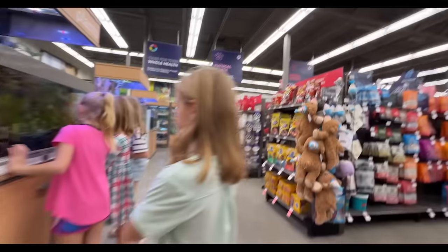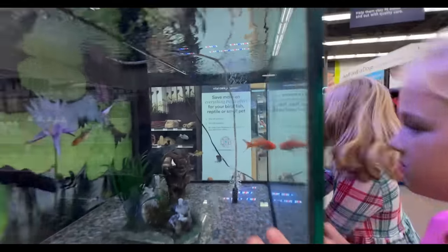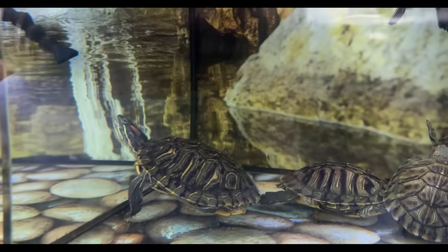What, there's fish in there? Yeah, I don't see them. Where? There's no fish in there. Yes, there is. That's just for plants. No, it isn't. There's an orange fish. Oh, it's tiny. It's so small. He's kissing himself. Oh, I see one in the corner. Look. Oh, look at the turtles. Oh my goodness, it's a turtle. Oh my goodness, that's a lot. Look at this guy. It's Franklin.